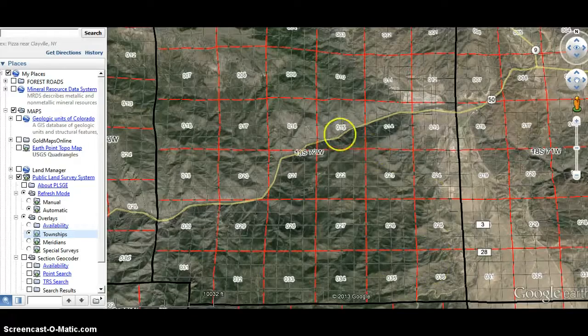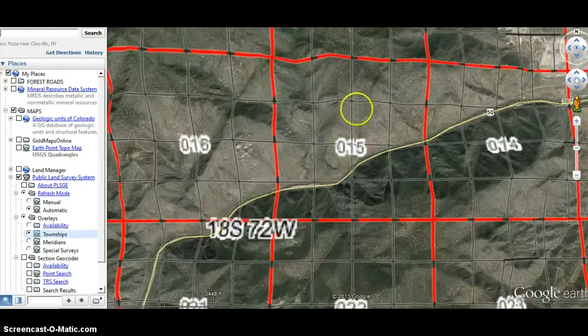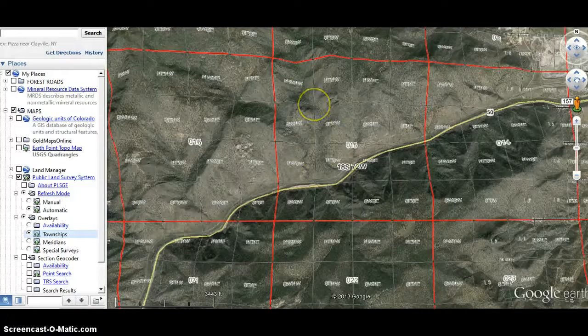And then within, let's say, section 15 here, the squares are divided up into quadrants. And up in here we have the northeast, southeast, southwest, northwest, and those are the directions that they use to identify. So an address for something, for example, would be: it's at 6th meridian, 18 south, 72 west, section 15, northeast. It sounds very complicated, but that would designate that this is this section here.